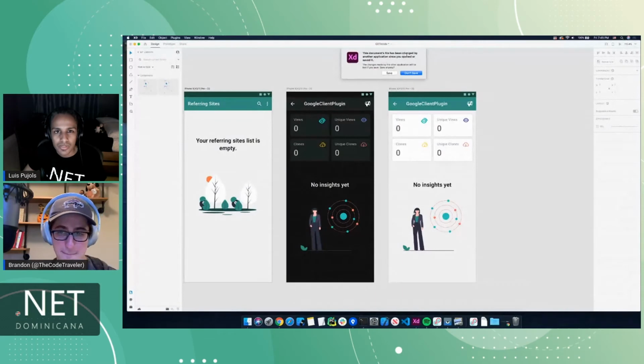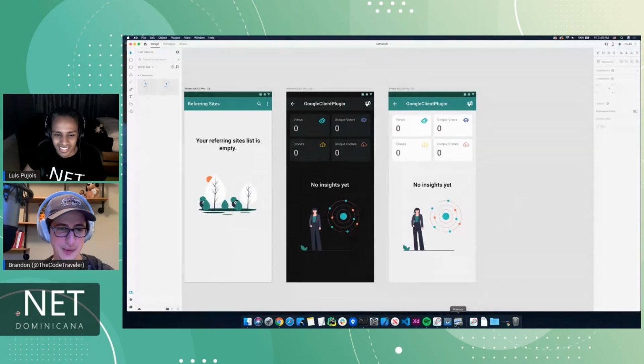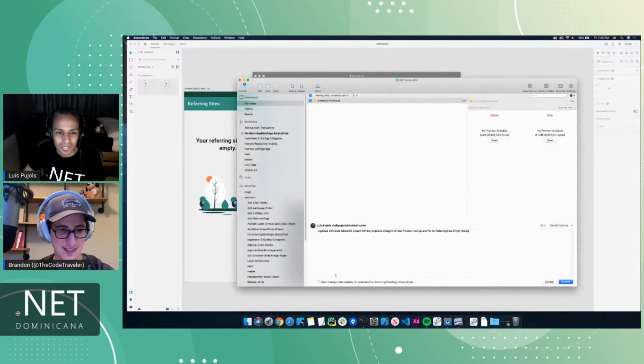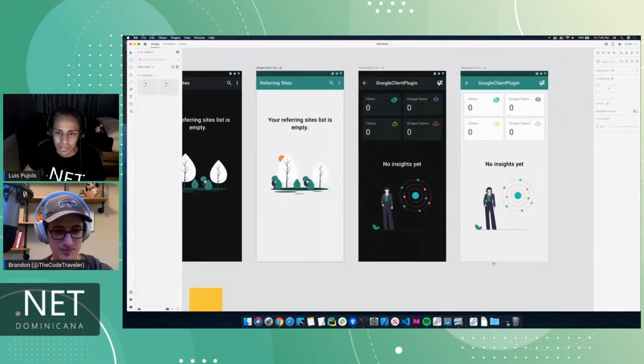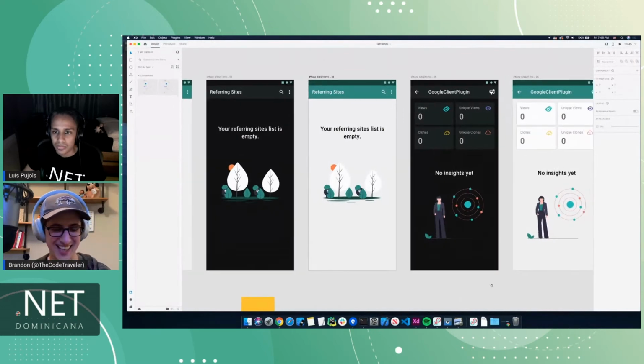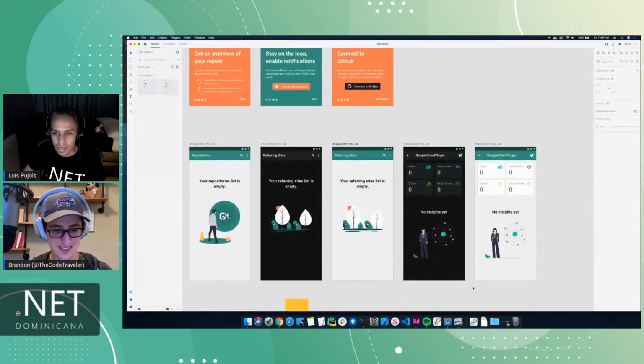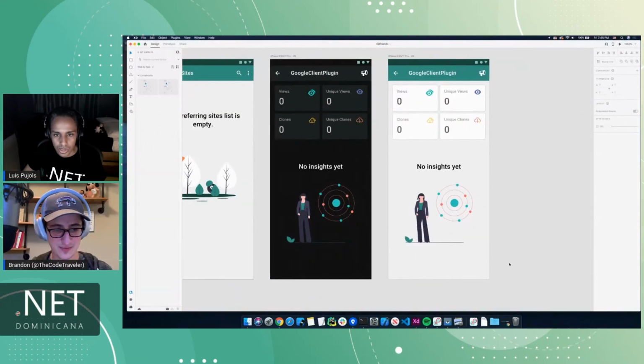The document file has been changed by another application. What? What other application? Who's using my file? SourceTree getting in the way. Oh, because I'm trying to do the commit, maybe? Oh, yeah. You see how it updated here? Oh, okay. That's weird. Okay. I think that should work for now.